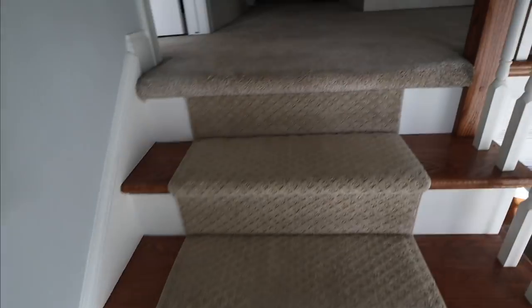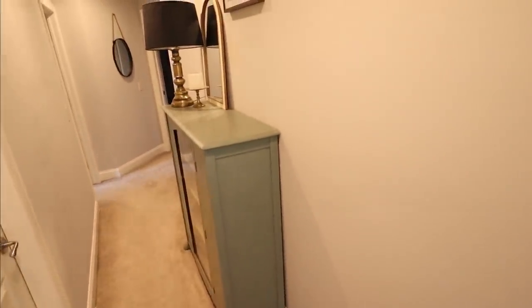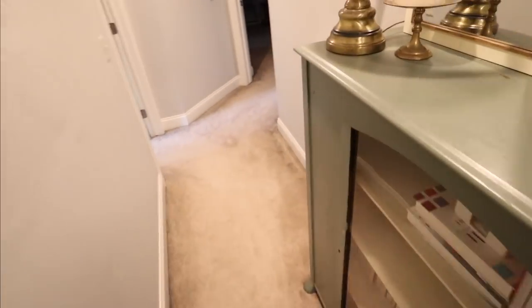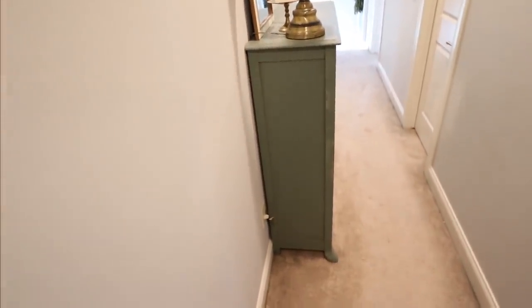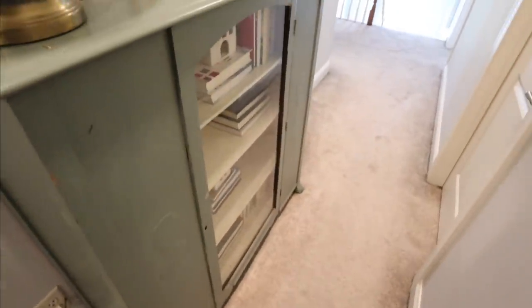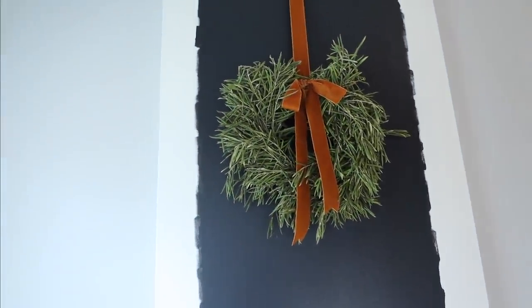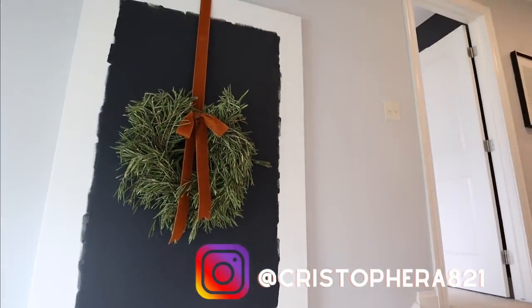Up here in this hallway, this is such a long stretch of wall. I am going to do the long seven foot table here — it's going to be so beautiful in the holidays. This piece is a little too heavy and dense for this spot, and I knew that when I put it there. So this is going to get cleared out and become like our little bar cabinet down in the dining room. Also wanted to show you — I switched out my evergreen wreath from my front door and got this beautiful dried olive branch wreath. Check out my Instagram highlight if you want to see how to make this canvas and the wreath.